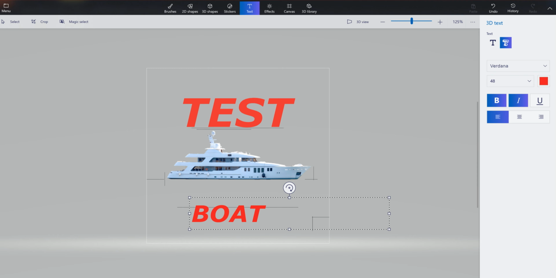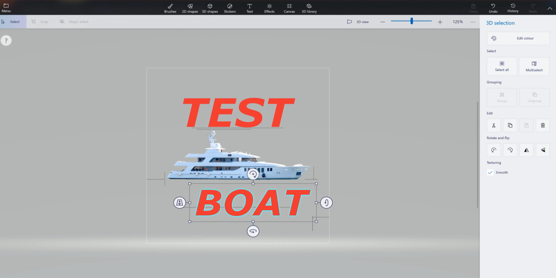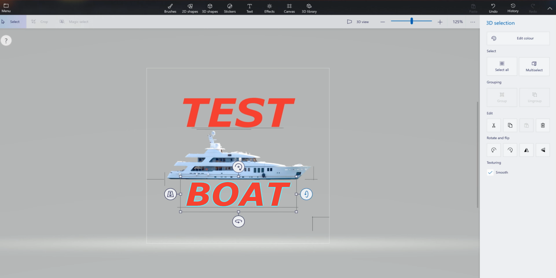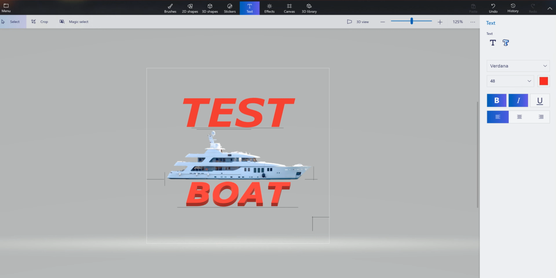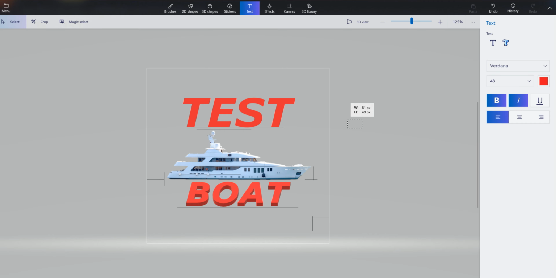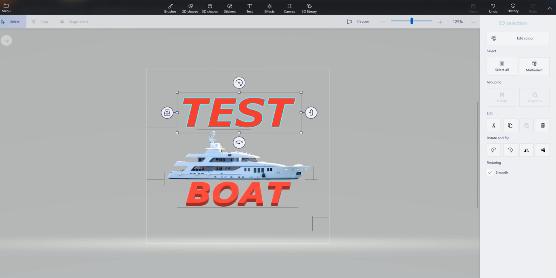Test boat. You know that it'll fit nicely underneath this boat. Just make sure you put it there. And the cool thing about this is you could just turn this and make it any way you want, like that. That's good. And you can do the same thing here. You could actually re-grab it, I believe. Or no, you can't. You have to pull it off like this. See, you can move it around. You put it a little higher. You could pull this down.